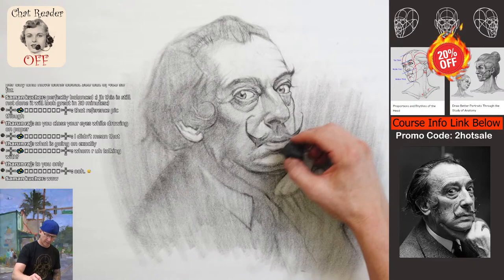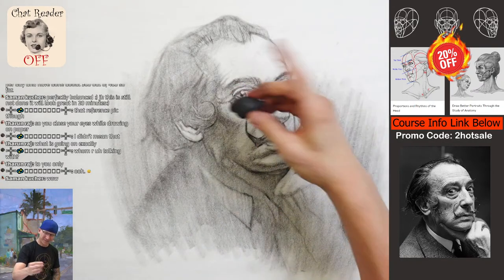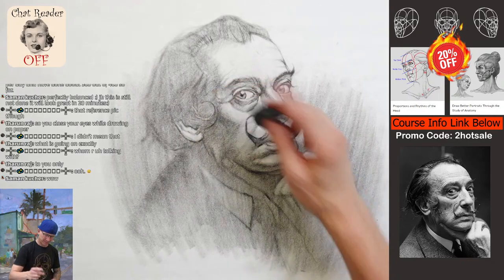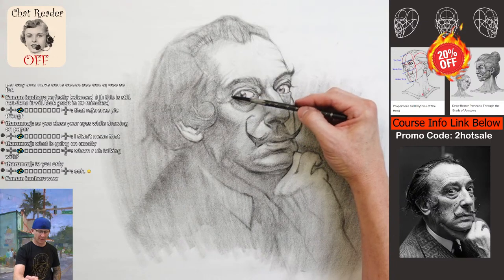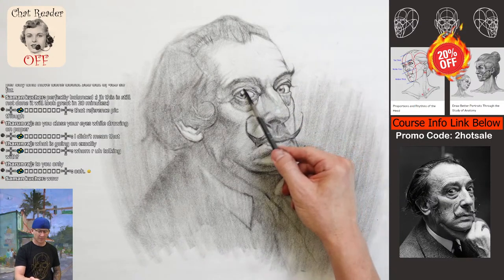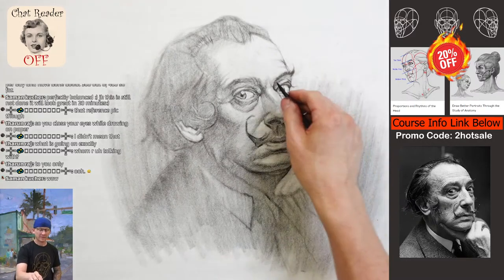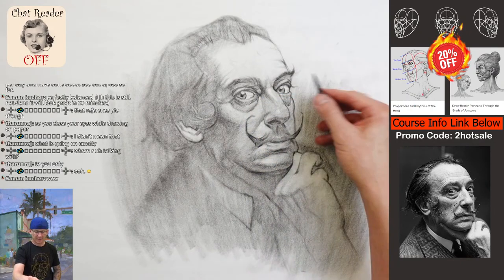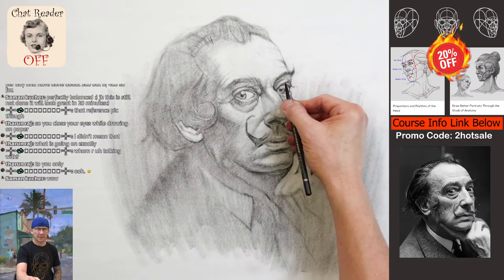I'm going to pull out some of these lighter areas. Oh man, I hate this eraser. It's sticking. It feels like glue, and it's building up on my fingertip too. Ugh. I don't know if you guys had that problem with the kneaded erasers. I forgot the name of the brand, Castel, whatever it is. But this one, I don't know the name of it. It just came in a pack of like 18 for a pretty good price, so unfortunately I have a lot of them now.